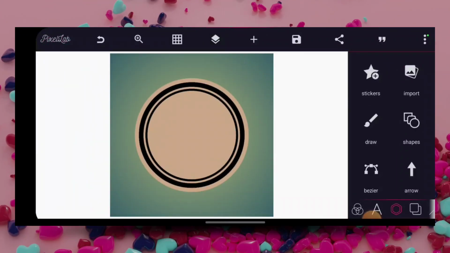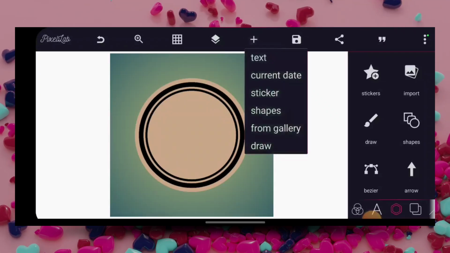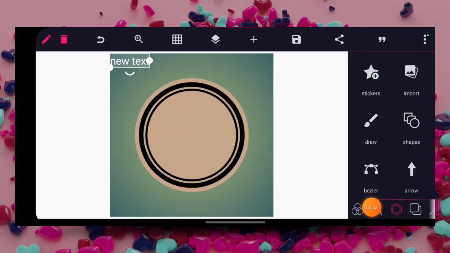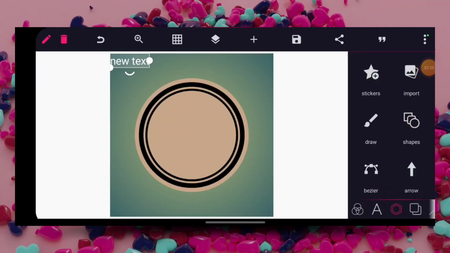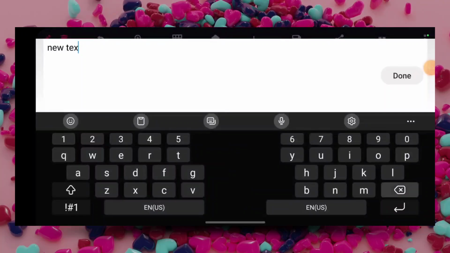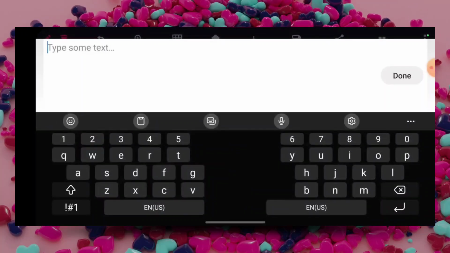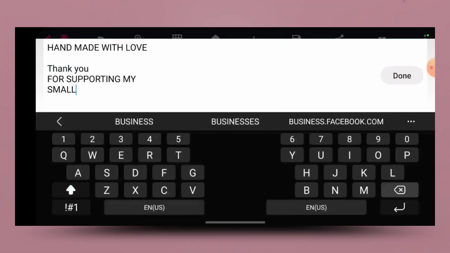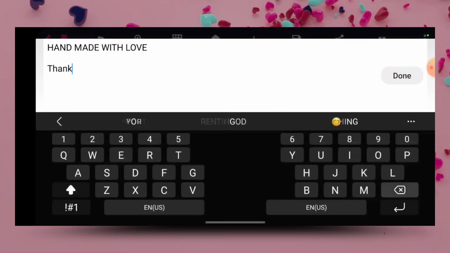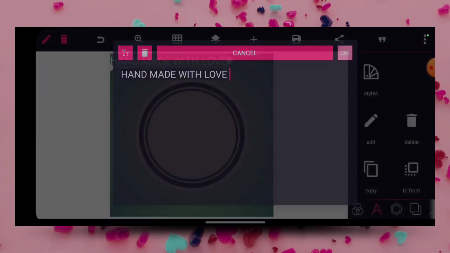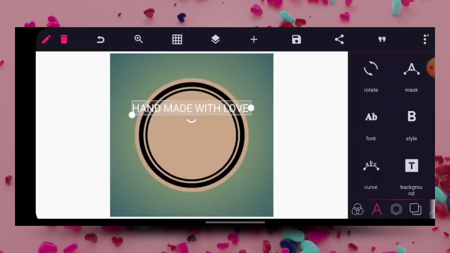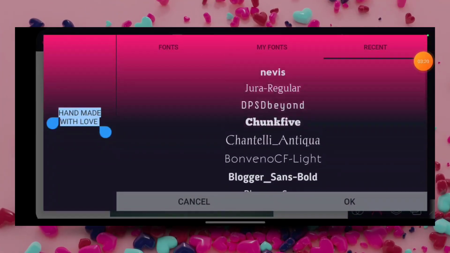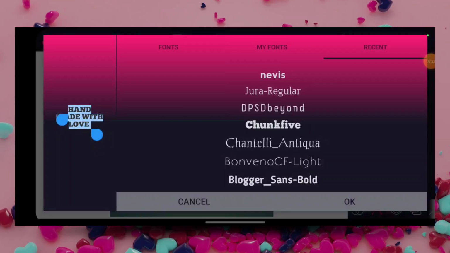So the next thing that I will do here is I'll bring out a text. I have my text copy already, so I will just go here and place it because I don't want to waste much of your time. Okay, then I'll click OK. Then I will give it a font. All right, let's just go with this.